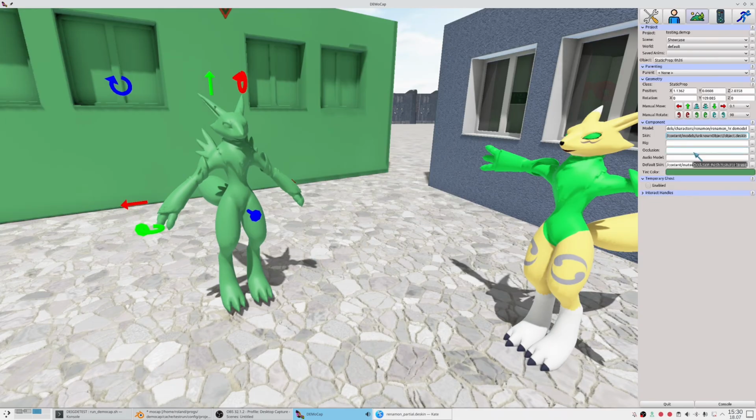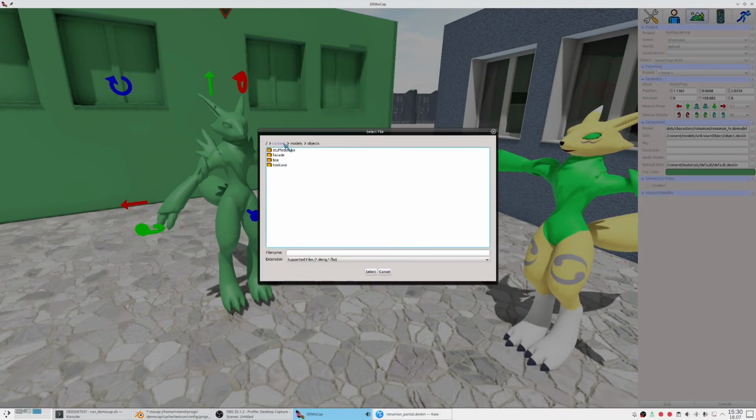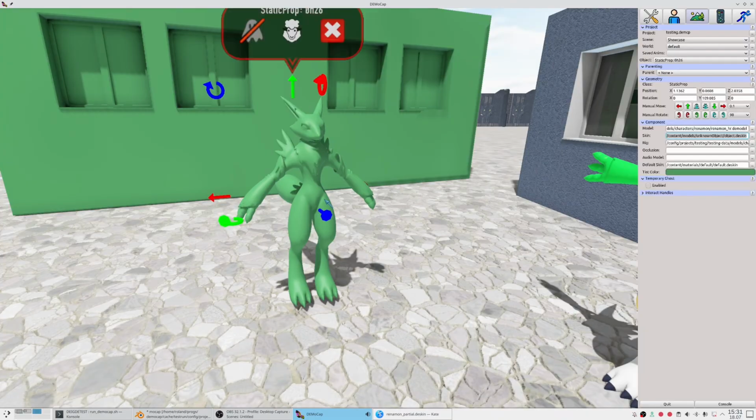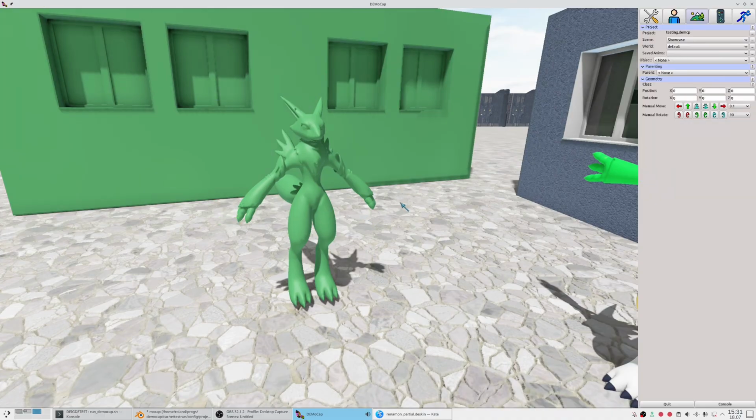But there can be more. Let's go to config. Let's take this one here, which is a rig which does not define any collision shapes. Usually you would not be able to click on it, but with the new change, it will take the rig, and if it detects that there are no collision shapes, it will make a copy of the rig and set it to mesh collision, or the model collision.